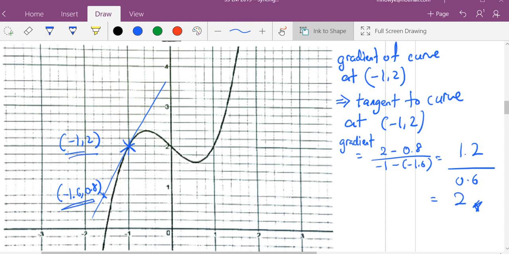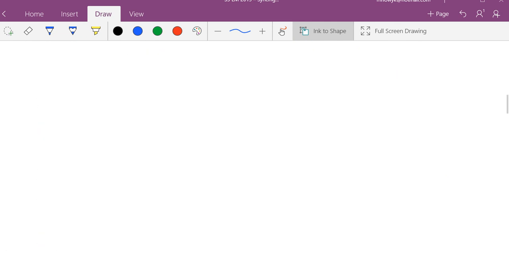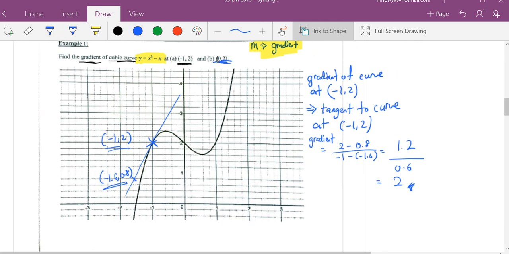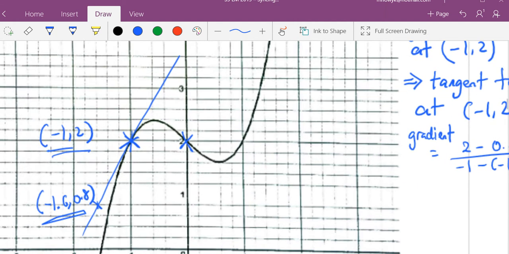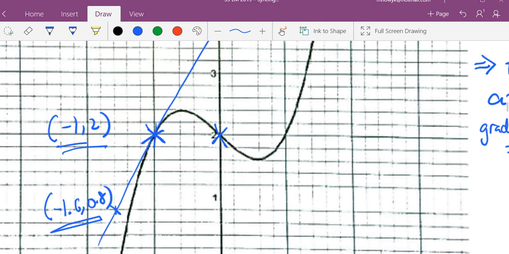Okay, now let me read the question again. I want to find another one that is 0, 2, right? Now then you change to shape. 0, 2. Now can everyone draw the 0, 2? This is my point, am I correct? Can I zoom in my point now? Can I take a snapshot and let's take out a ruler?